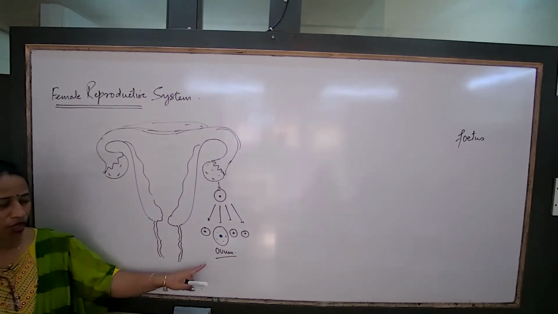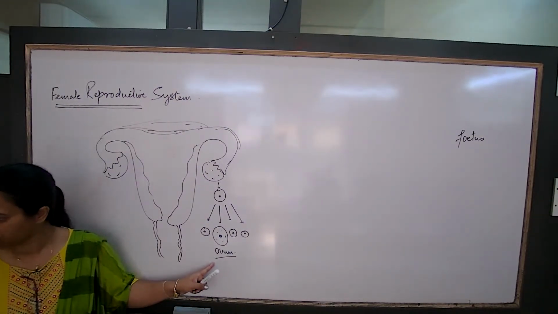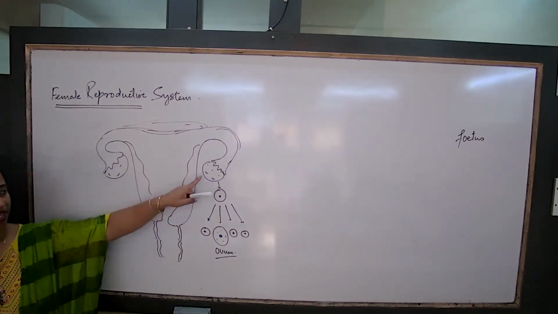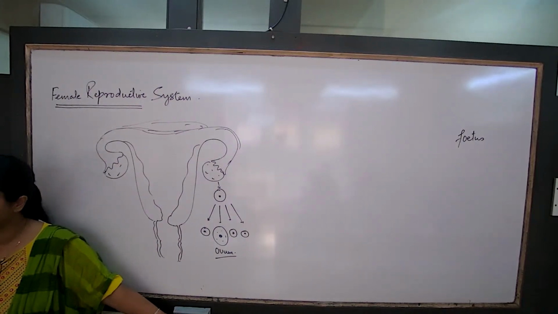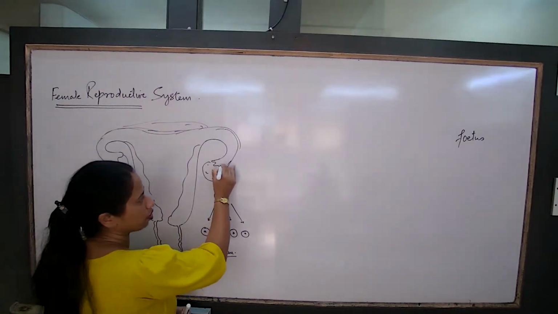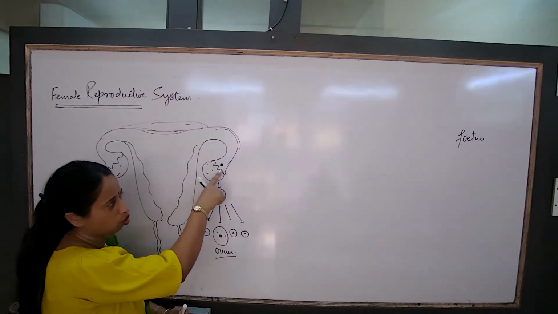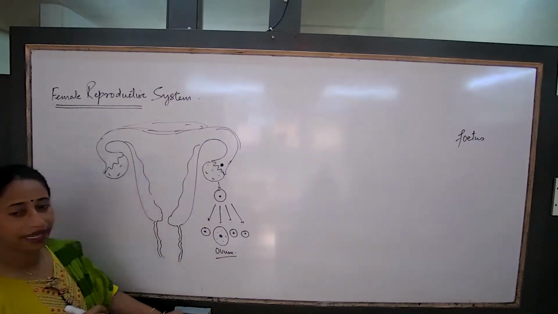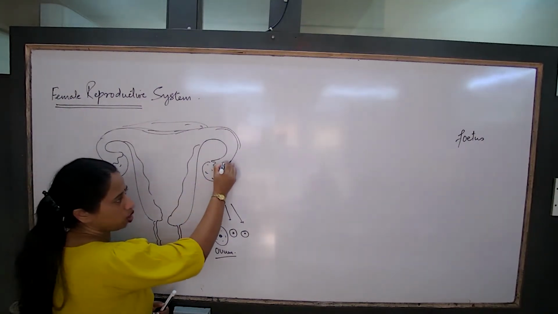So now, when we are talking about what is ovum, the potential female gamete. Ovum is the potential female gamete. Now, let us start from this concept again. When the ovum is mature, fully formed inside the ovary, it will undergo a process known as ovulation. Now, this particular ovary releases the ovum. Where will the ovum enter? It will enter into the fallopian tube. But this ovum is not fully mature.